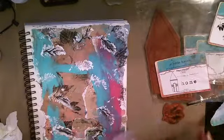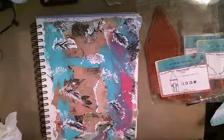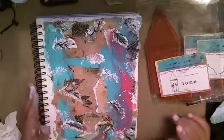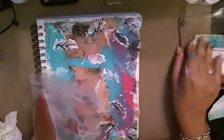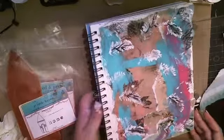And then let's see what we're going to do now. Okay. So now what I'm going to do is, I created this section in the background, but I want my images on the top to really pop out. So I'm going to get some watercolor paper, and I'm actually going to move this over to the side, and I'm going to stamp my little tree. I'm sorry, not my tree, my little house and my clouds and my cute little girl on watercolor, and we're going to do some coloring with gelatos and some Tim Holtz distressings, and then we'll tie everything together again with the Pitt Big Pen. So just move this over.